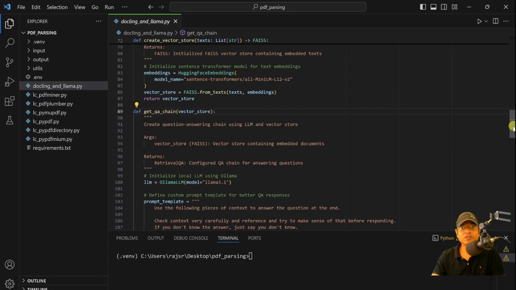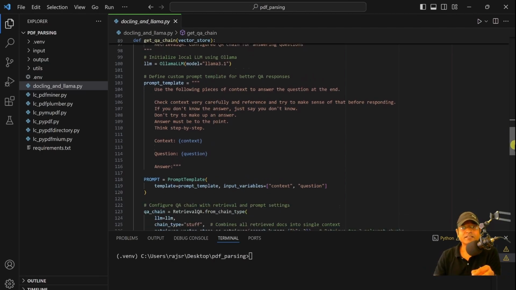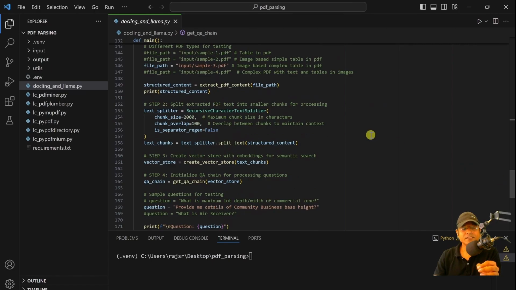This code is old with LangChain. They say it is deprecated, but I found it's one of the good pieces of code. I don't know why they deprecated it and came up with LCEL, different complex stuff, but this works. So basically we have structured content from the PDF. After extracting information using Docling, we split up the text and created chunks. We stored them into the vector store, and on that we are running the QA chain.